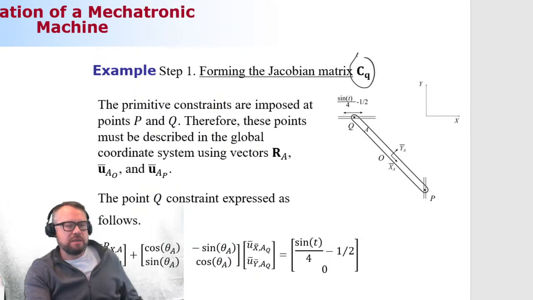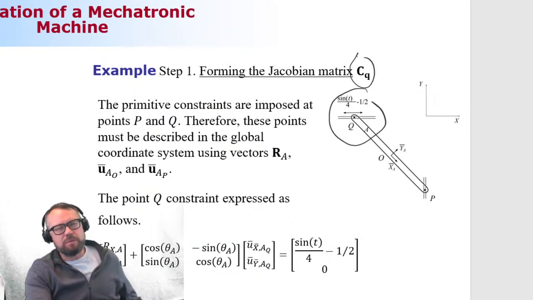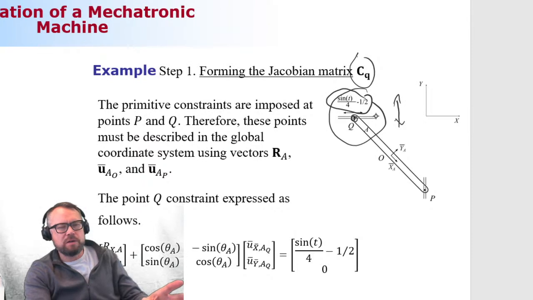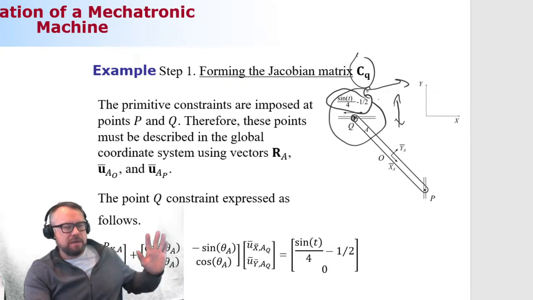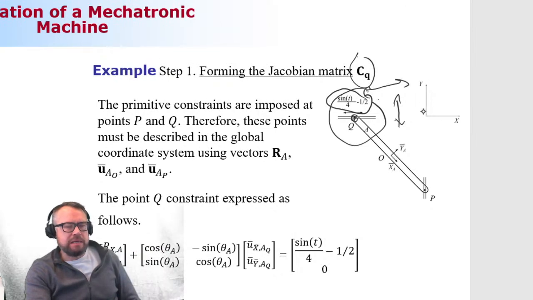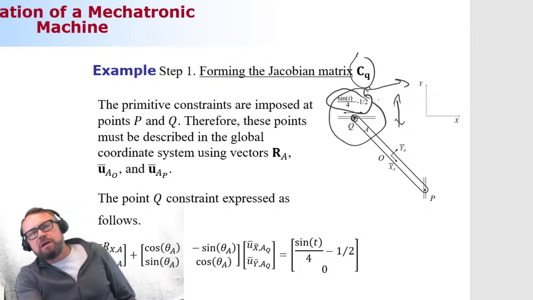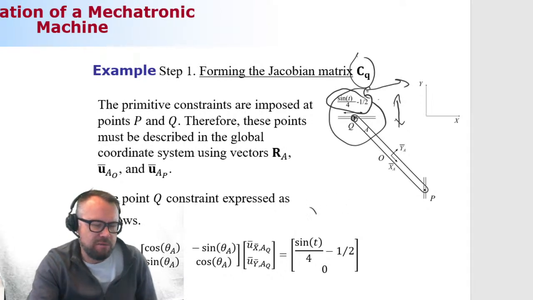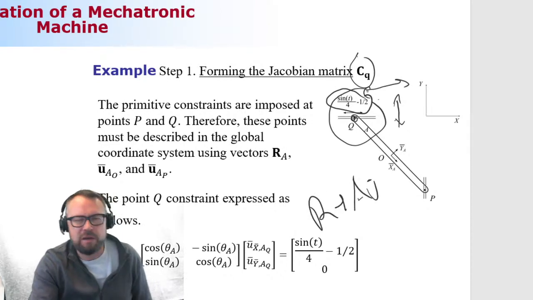All right, the first set of constraints, to be more specific, is associated with this point here, which is point A. This point is constrained by two constraint equations. One is preventing the motion in the global y direction, and one is called a driven constraint, which says that the point has to travel in the axial direction using this sine or trigonometric function. Okay? So we are defining where point A is located. How can we do that? Well, this is a business that we know very well, so we're going to use this equation that we are very good at.